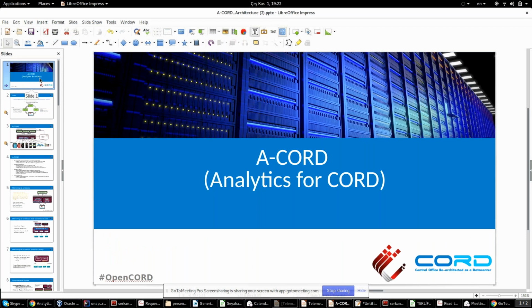So I'll try to give you a quick presentation about what ACORD is. This is an old presentation in the ACORD wiki, but I think it's suitable for an introduction. So ACORD is analytics CORD, which is actually not a separate flavor like M-CORD, R-CORD, and E-CORD. Its aim is supplying monitoring as a service. Currently it's implemented on CORD 2.0, which is an old version, and unfortunately there is no way to use it with CORD 3.0, and it needs to be re-architected for CORD 4.0, because there are lots of changes between the versions, as far as I know. So there are some architectural discussions going on right now on the ACORD side.